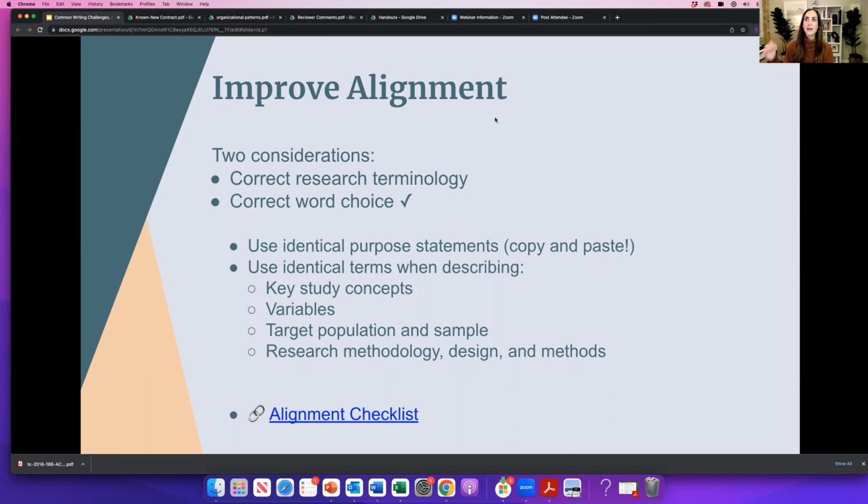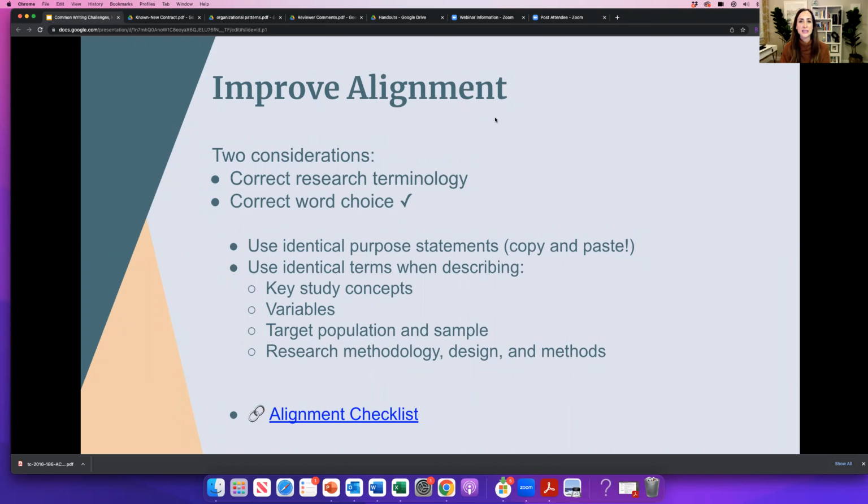First, you have to have an in-depth understanding. You have to have knowledge of what you're writing about. Let's just assume that that's there. Then it's choosing the right words and consistently using the right terms. A common issue that we see is where someone's writing their purpose statement from memory instead of copying and pasting. And so there are all these different iterations of their purpose statement, and it's really confusing. So just do yourself a favor and copy and paste your purpose statement throughout your document. That will avoid confusion and solve a lot of issues with alignment that are picked up in the writing.